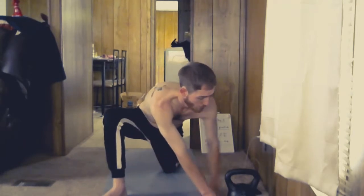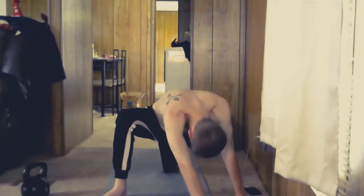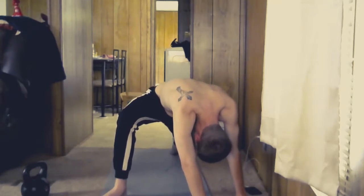All right, now here we go. Stay strong in your foundation and we'll slowly walk the hands off the left side of the mat. So left arm and right arm are straight but not locked. And I'm going to inhale in here and then exhale, think downward facing dog here. Breathing deep. If you want a more fiery practice today, you can lift that back knee all the way up. So right hamstring is parallel to the earth.